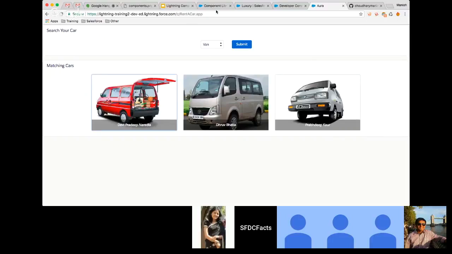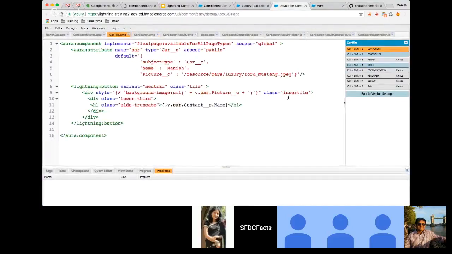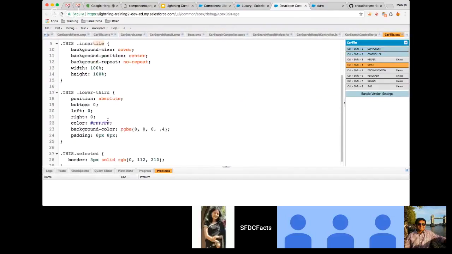For that, we need to go to our car tile component, and if you see, by default I have given the class as tile. If you give it another class which is selected, these are not standard classes. We have defined them in our style sheet here: tile, inner tile, low third, and selected.